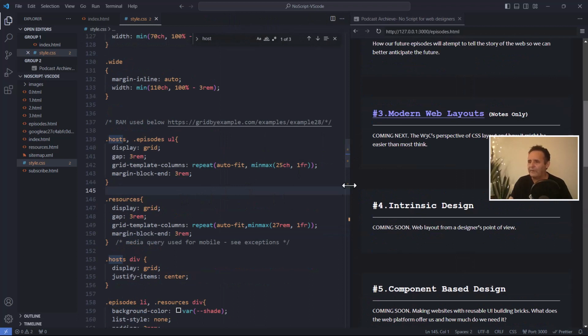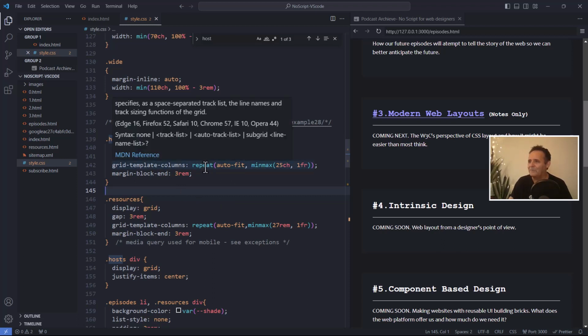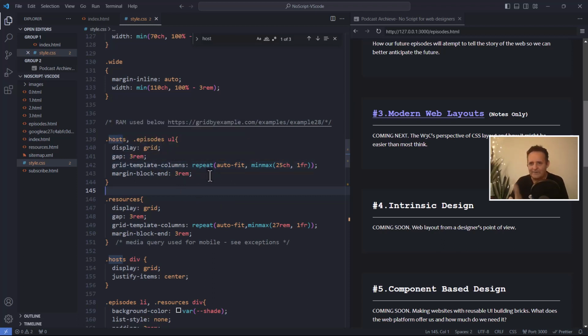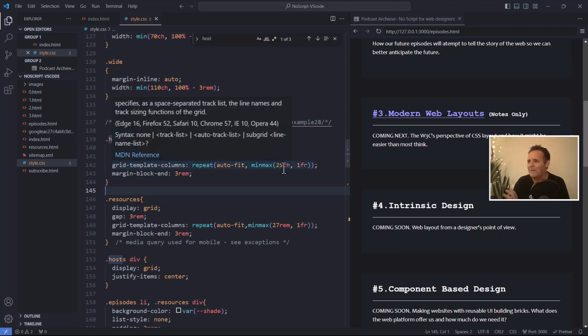One exception to this is that I put in a different value. This is all based on the fact that we are effectively repeating the implicit grid. Once we've selected grid, the grid is there everywhere, and you don't specify where you want things to be on a grid. It's just there implicitly in the background. And if you say repeat, then once you've got the content, it will fill those grids. And what we're saying is auto-fill those to a minimum of this size. So that gives you kind of sizing.